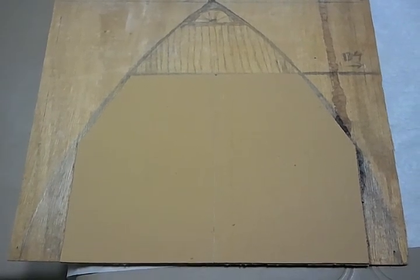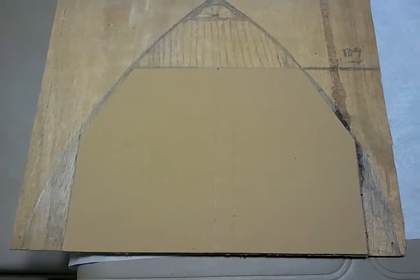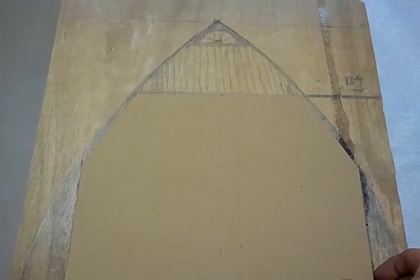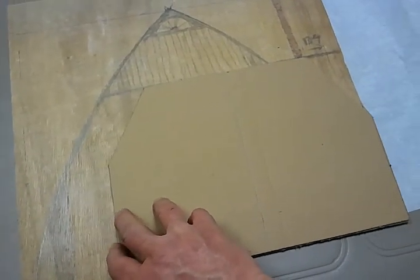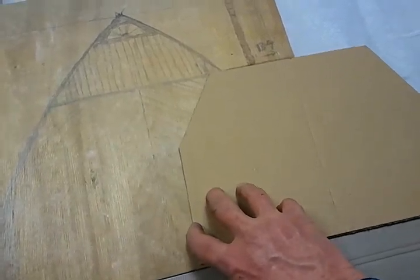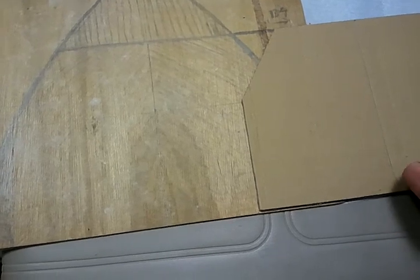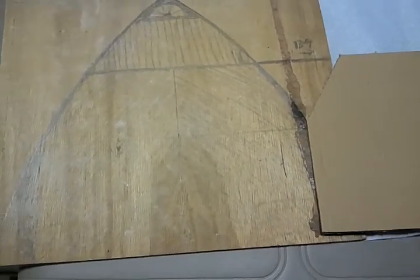I'd like to get your opinion about the door or doors on this barn. And I made up a couple prototypes. One would be just a standard sliding door that would slide open to allow vehicle ingress or egress.